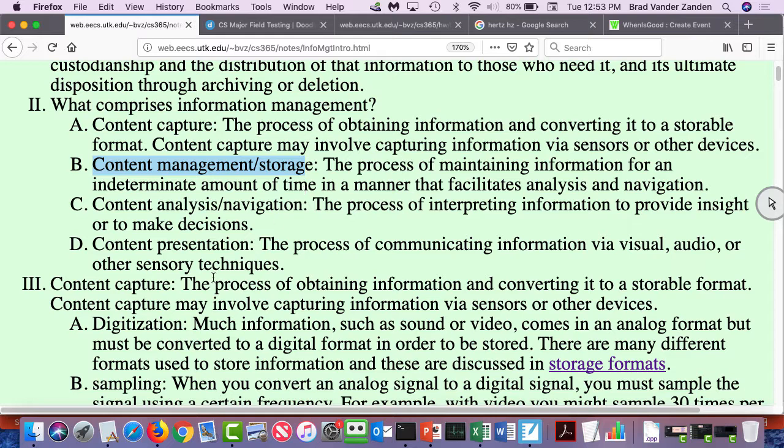And today we're going to be going through how, so storage is the various formats like JPEG for photos or .wav files for audio. Management is how you manage the collection of items that you have. So today we're going to talk about content management, the different forms of management, and then a bit about content analysis and navigation, and then a bunch of stuff on presentation, although it's more things you should know about the human perceptual system for when you're actually presenting information. Because I'm a human-computer interaction guy, so I've picked up a lot of things over the years that I think are helpful when you're designing visual displays of information.